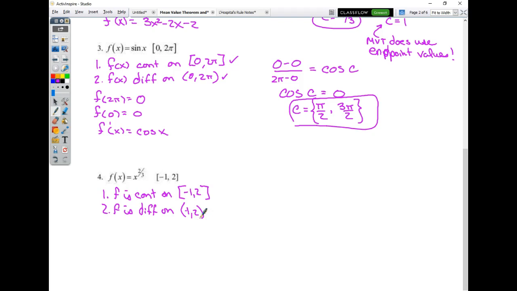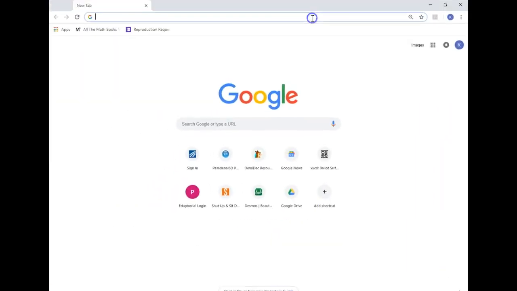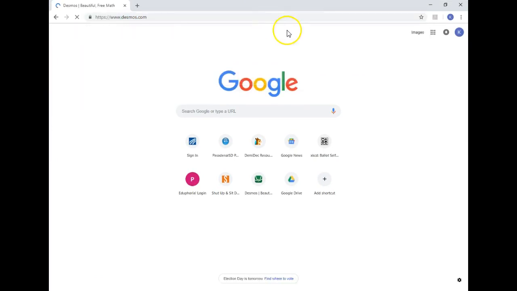Now for continuity, we're dealing with x to the 2/3. This has no situation where I have to worry about the square root of negative numbers. There are no holes, there's no asymptotes, there's nothing like that. So I know this is continuous. But I do want to deal with differentiability. For those of you who don't know what this particular graph looks like, give me one moment, I will bring up this graph. But if you're not 100% sure on what this graph looks like, this is kind of a family of functions that you want to get to know.